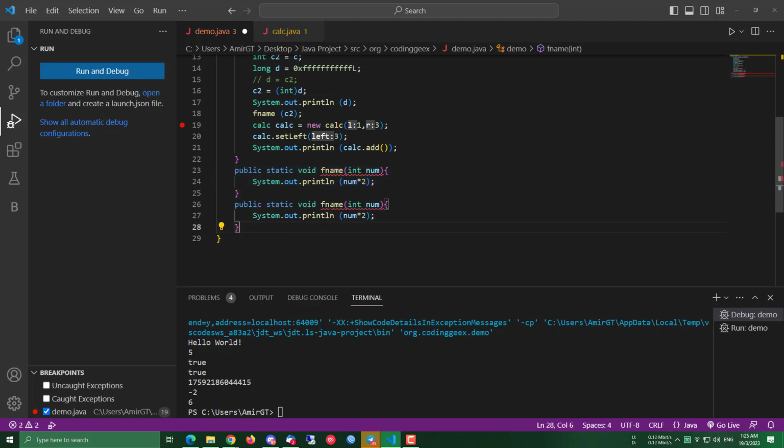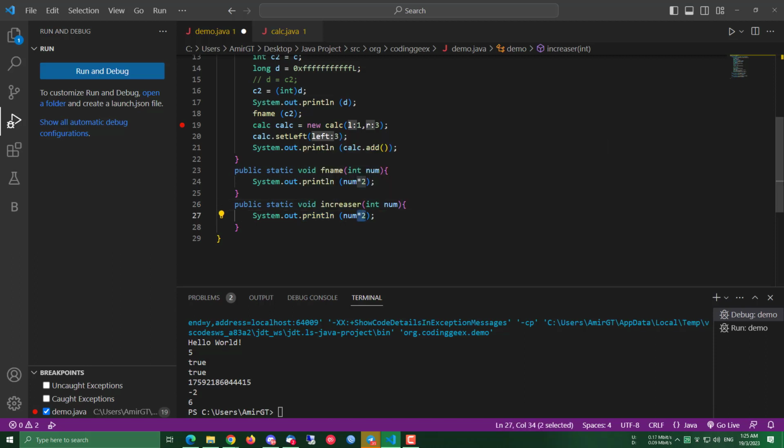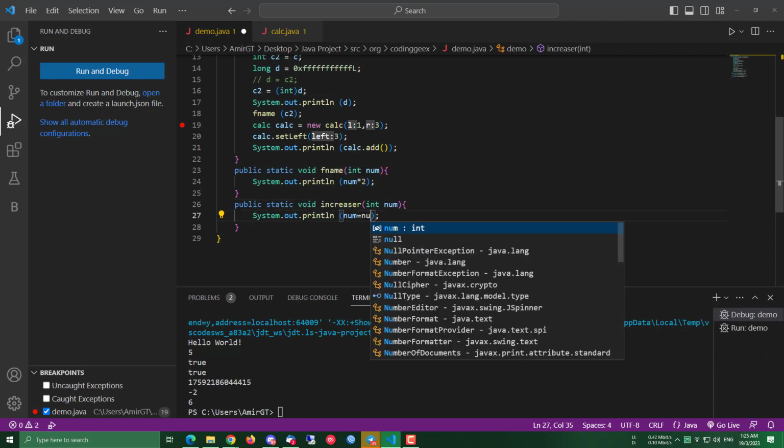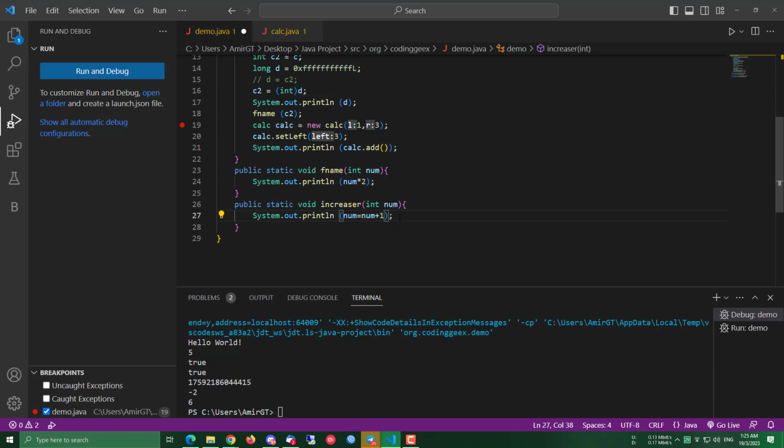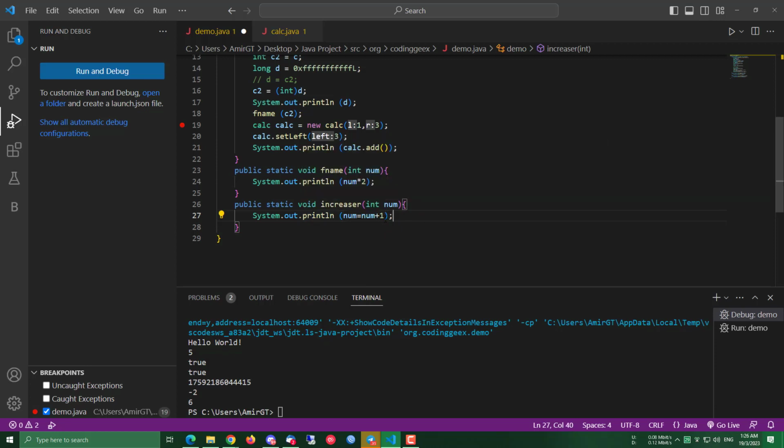Name it increaser, or inc. And in line 27, num equals num plus 1. Without printing, without the print line. This is just a function. It increases the number by 1. It does not print.